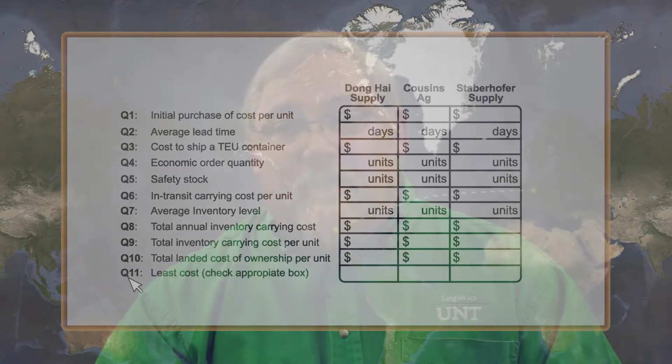Now, as an author of case studies, I realize that there's always something missing in a case. More information that you'd like to consider, it's just not there. While the first 11 questions require you to use only the information contained in the case, the last 2 questions ask you to identify additional risks which should be considered. And since this case is all about quantifying risk, you're asked to provide 2 realistic measures that enable you to quantify these additional risks. The final question asks that you recommend improvements to the supply chain process that will also reduce total landed costs.